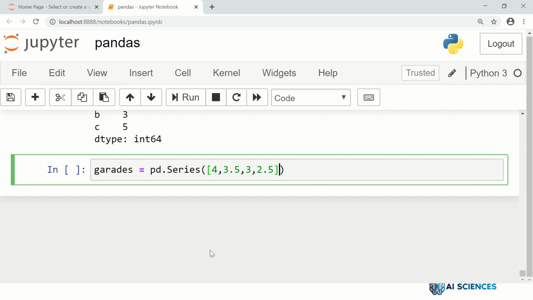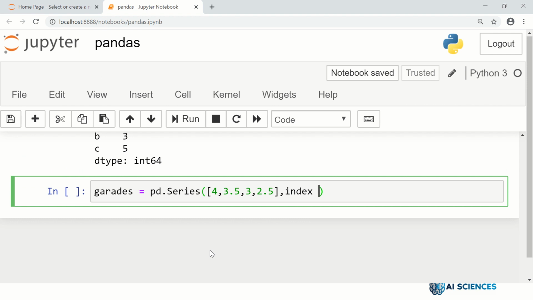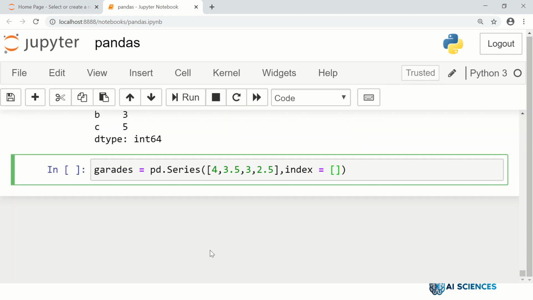These are grades, and the indices of these grades are, let's say, this is A grade, this is A minus, this is B grade, and this is C grade. That's a series object. Let me call that grades.